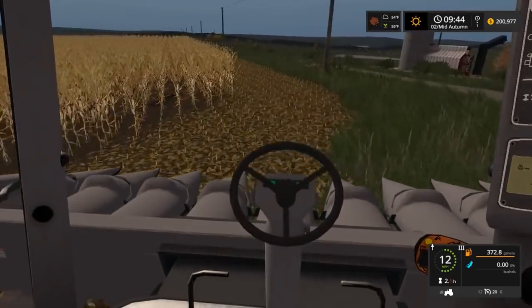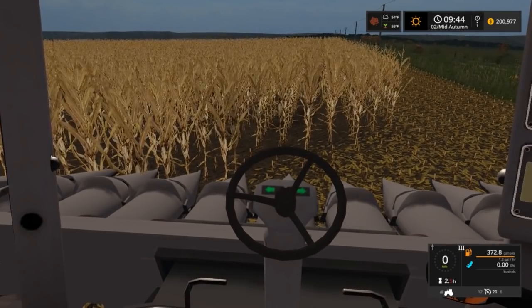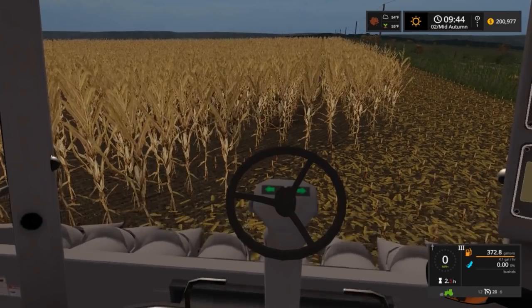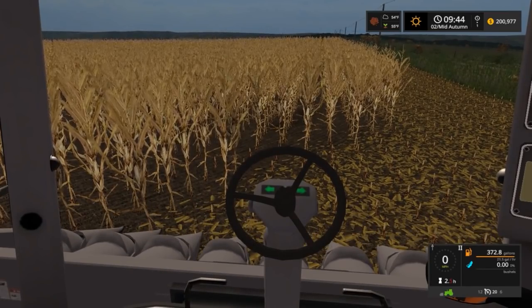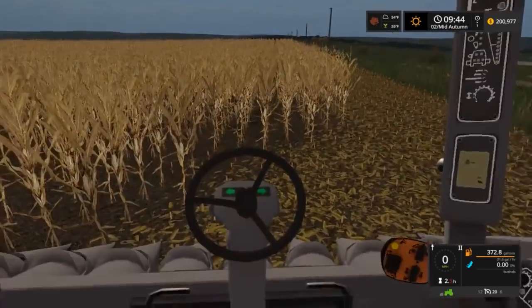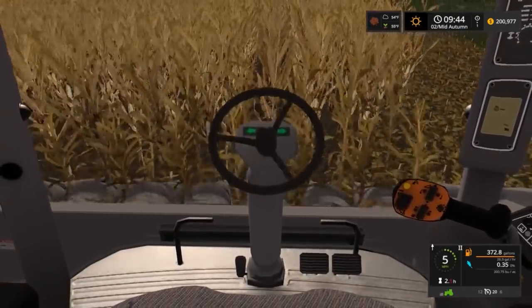Alright, so we'll line up here. Should be 1, 2, 3, 4, 5. I don't know, I lost count. It's a lot easier to do this in real life. Put it in second gear. Let the machine kick on. Alright, should we be able to get her going here? Are we lined up?